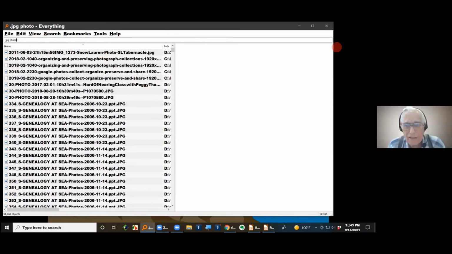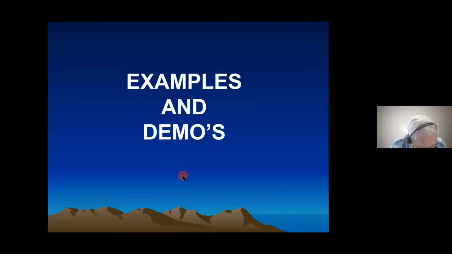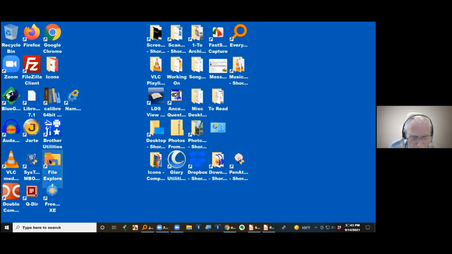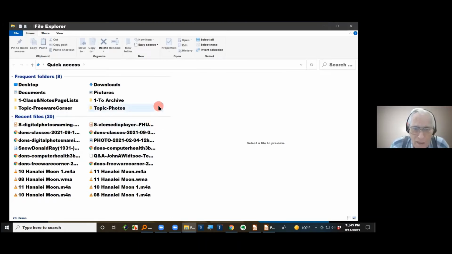Rather than going through that, let me minimize it and open the regular File Explorer and show you Quick Access. I just like the way they've got this now. Let me click on Desktop. I want to get to the whole, not Quick Access, not frequent folders, just downloads, documents, pictures. Oh, come on, where are you? These are the recent files. Well, I'm going to go back. It's easier to find it with Everything.